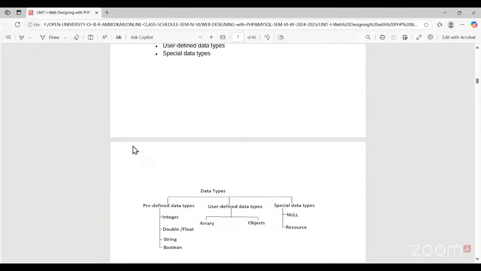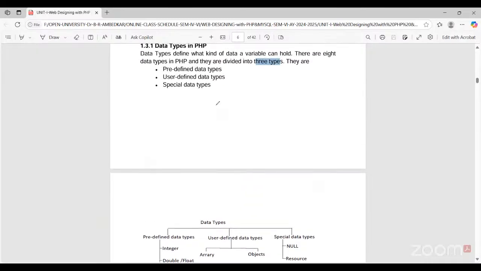That is predefined data types, user-defined data types, and special data types. So understood, the data types are categorized into 3 classifications. One category is predefined data types, one is user-defined data types, and one is special data types.